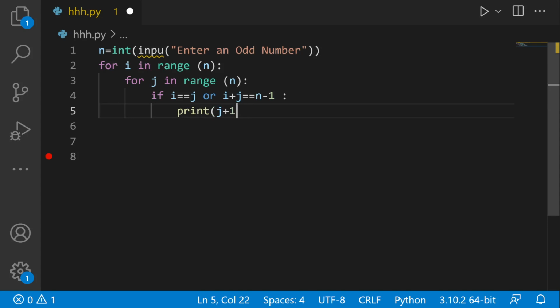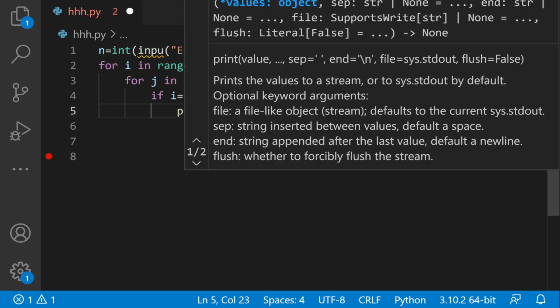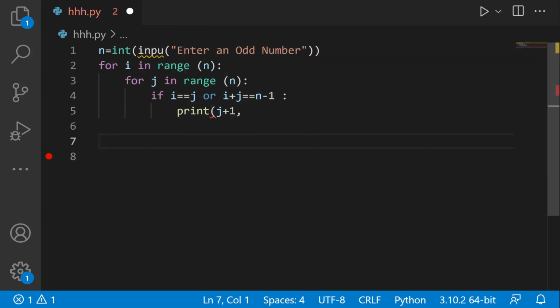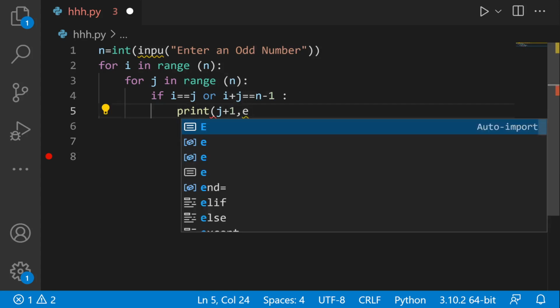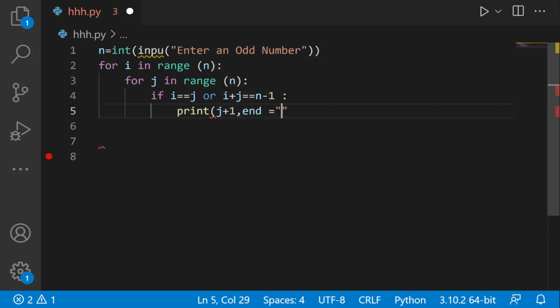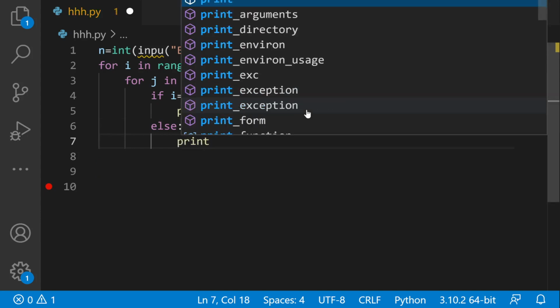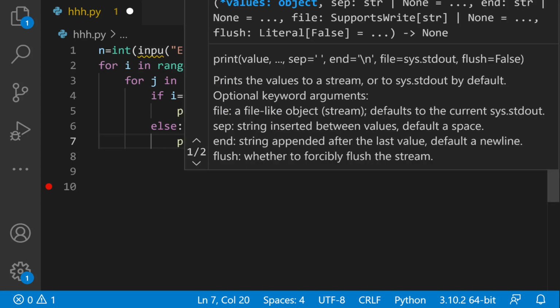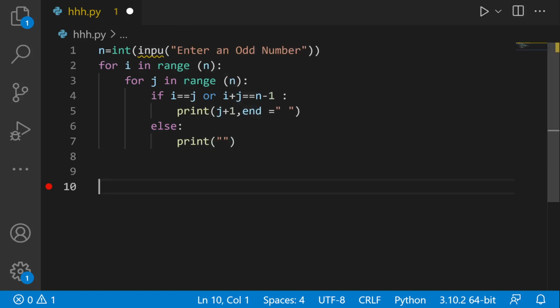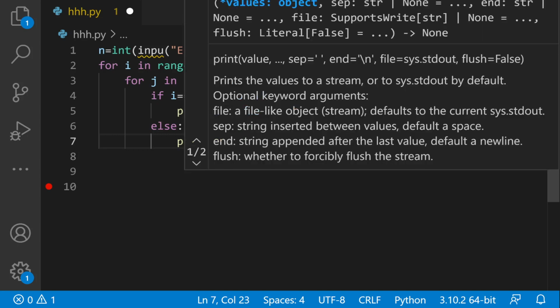And one more thing, so that it keeps on printing in the same row, I will write end equal to a blank, correct? Else, I will print again. Now I need to take care of the blank things that I need to print.